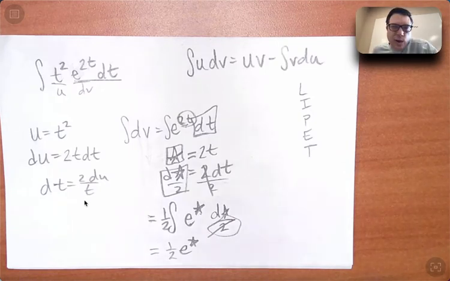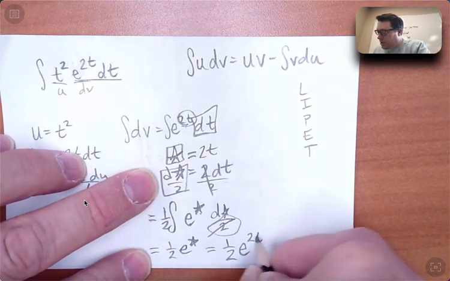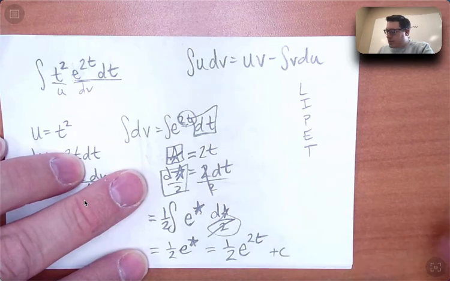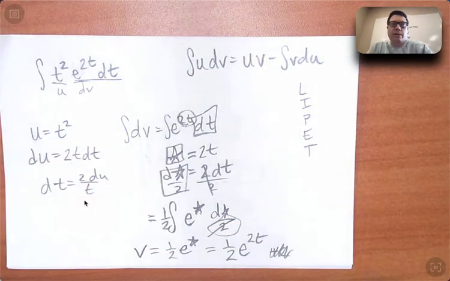We shouldn't stick around with star. It is a problem that involves a function of t. So we're going to say this is 1/2 e to the 2t. Technically, there is a plus c out front, but that's not the final answer. And there's no need for us to be concerned with a multiplying or some other process happening to the constants. So we're just going to leave that alone.